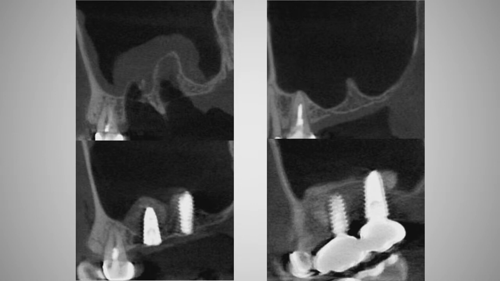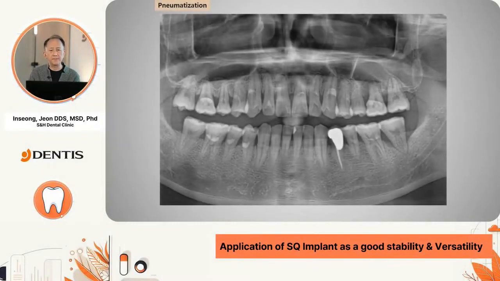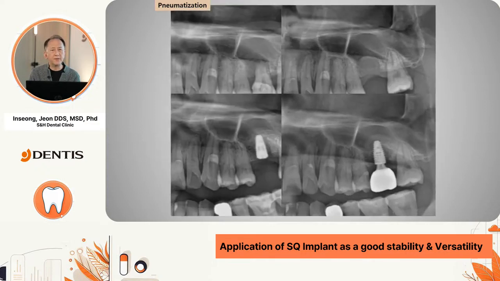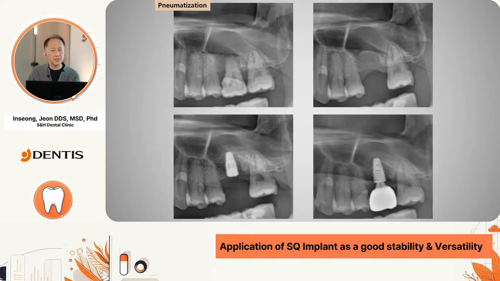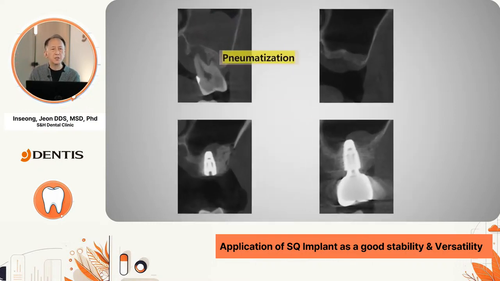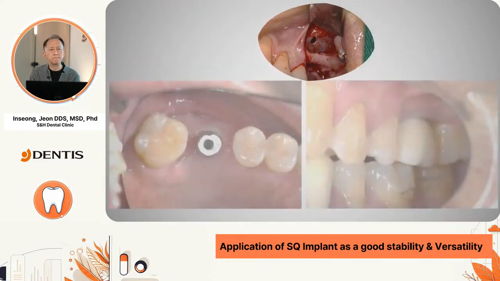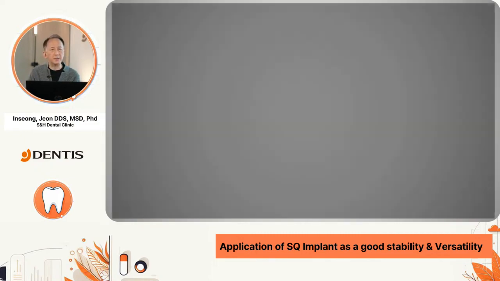Of course, at this moment, the SQ implant is also very stable here. This is also the upper left side, pneumatization. There are 4 different steps. Tooth extraction, just leave it. 6 months later, lateral window, this is the final result here. So this is also pneumatization here. So this is the basic academic knowledge for sinus surgery here. Of course, the same patient, sometimes 7 mm rule, 5 mm rule, 3 mm rule here. So, of course, the result is very stable.